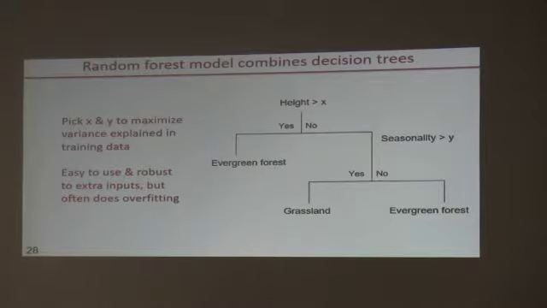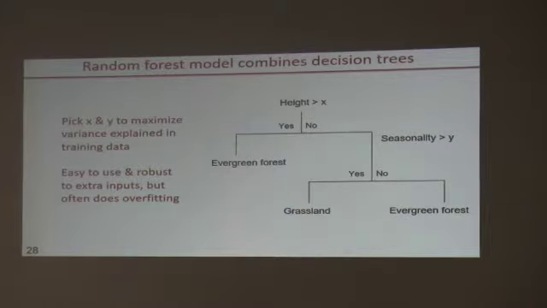Let's imagine a scenario where I'm trying to predict a land cover type, and the information I have is the canopy height and some index of greenness seasonality or something. And I know it's going to be either a grassland or an evergreen forest. So what the decision tree will do is go through your different inputs and find different thresholds for different input combinations that say, okay, if you're in this regime in the multidimensional input space, in this case just 2 dimensions, this is your likely land cover type. So we'll say, okay, if I have a 30-meter canopy, then I'm pretty sure it's not going to be a grassland, and so likely it's a forest.